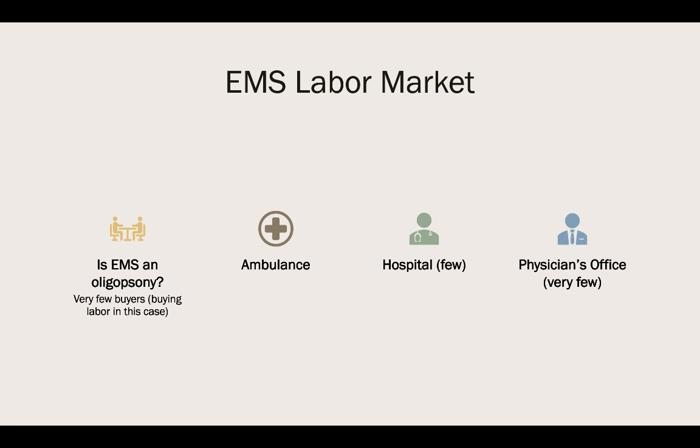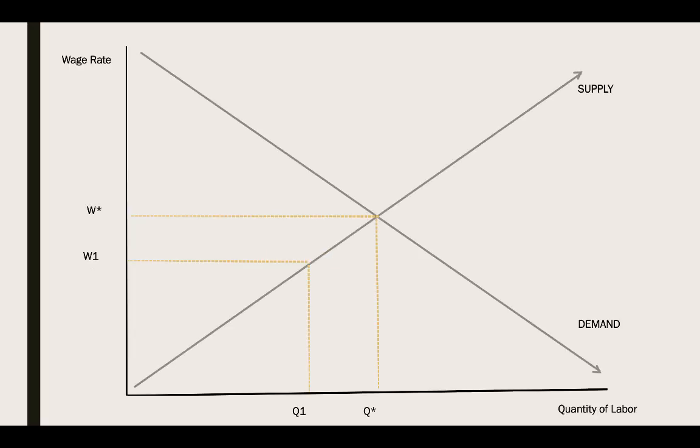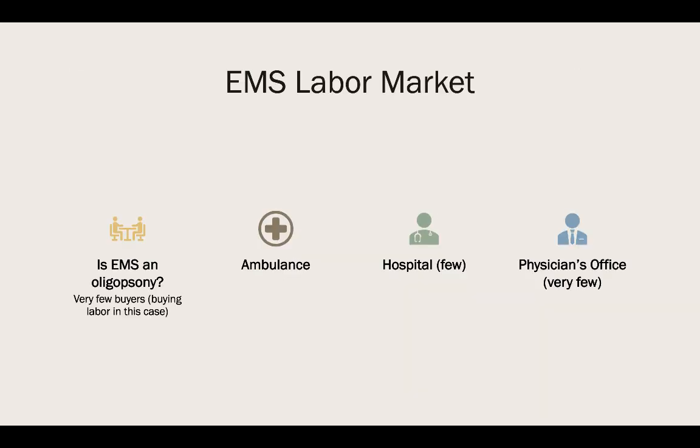So oligopsonies are situations where there are very few buyers. There are multiple sellers, but very few buyers. So in an open free market, there are numerous sellers and numerous buyers, and we find that equilibrium point pretty easily, pretty quickly. But if we have changes in the number of buyers and the number of sellers, we have changes in finding that equilibrium, or can we find that equilibrium?